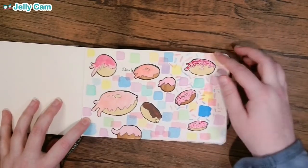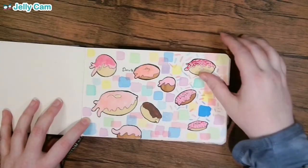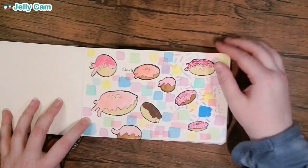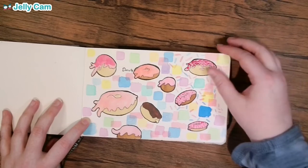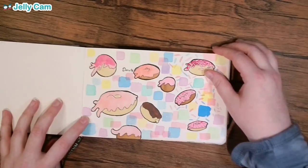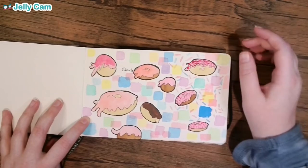It's also very experimental. I was trying to figure out how to work with watercolors in an illustrative sort of way — how watercolors even worked. I was never a watercolor artist. I'm still not. There are a lot of galloping cats, so you might hear little feet running across the floor occasionally.